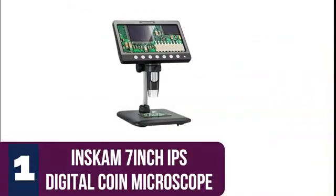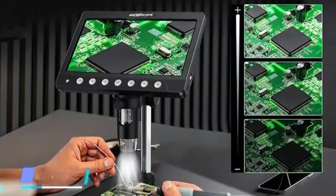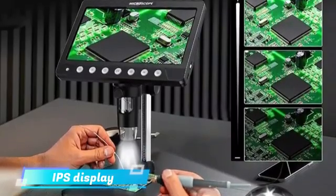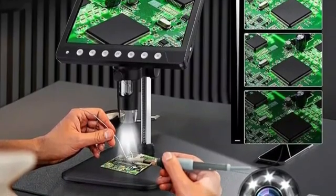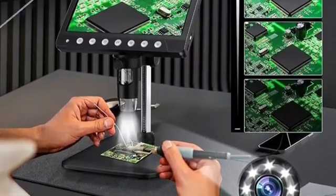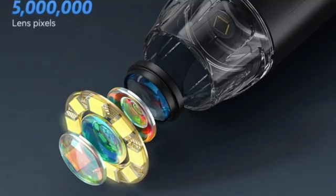The first product on our list is the Insom 7-inch IPS digital coin microscope. The first thing I noticed was the 7-inch Full HD screen. The IPS display is bright, crisp, and large enough to really dive into the details without needing an external monitor right away. Whether I'm examining the fine ridges on a rare coin or checking solder points on a PCB, everything is crystal clear. The built-in screen saves me from constantly squinting or guessing, huge bonus for my eyes.